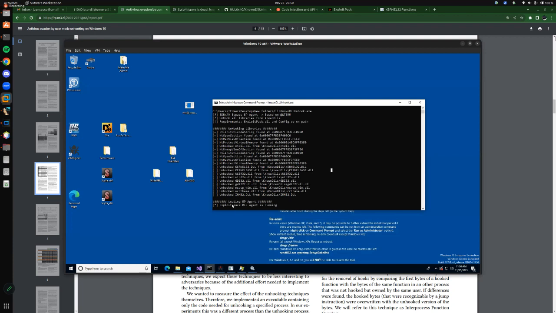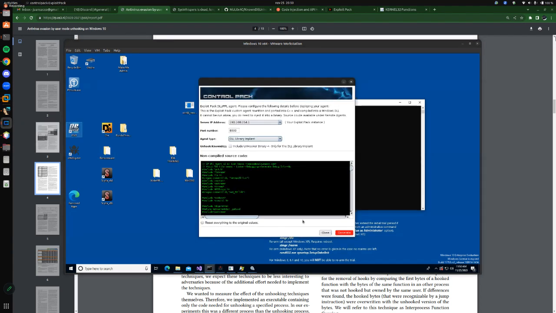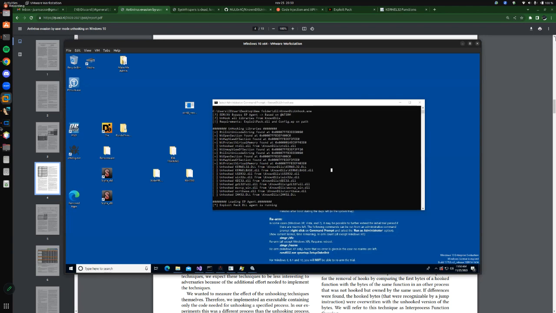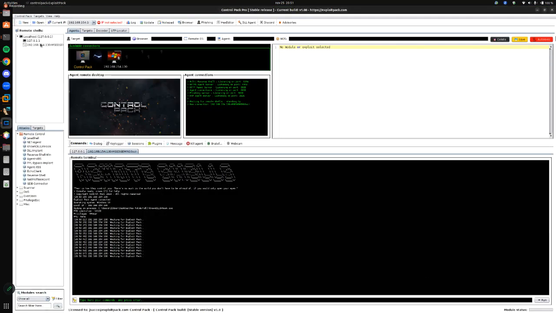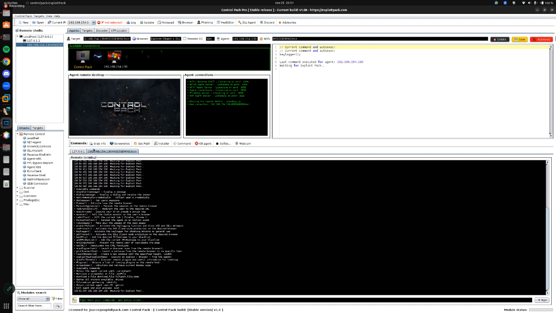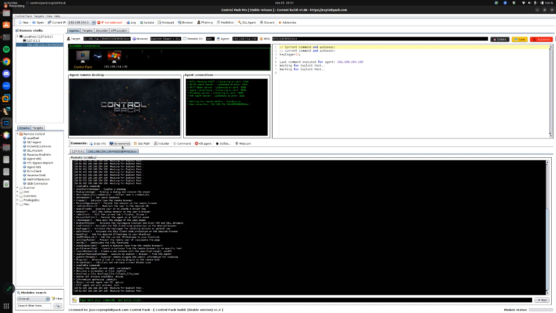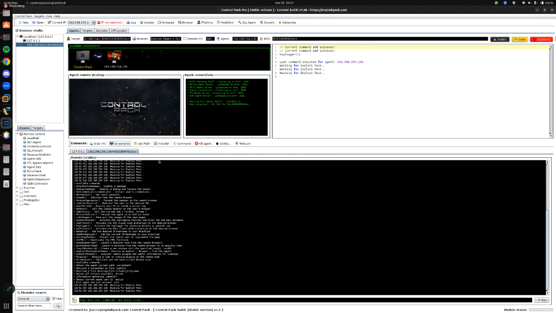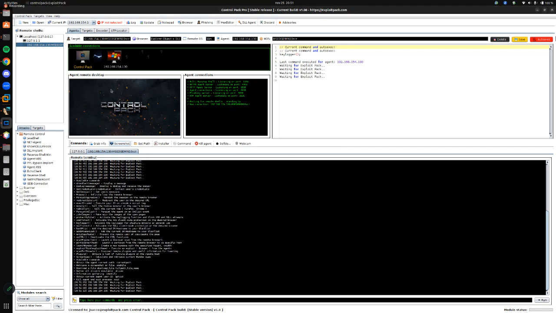And right after doing that, it injected the DLL agent. So now if I go to control pack, I have a new DLL running here. If I click, I can see how I interact with it. And if I click on, for instance, a screenshot, I can ask for a screenshot, and I can see how this works.